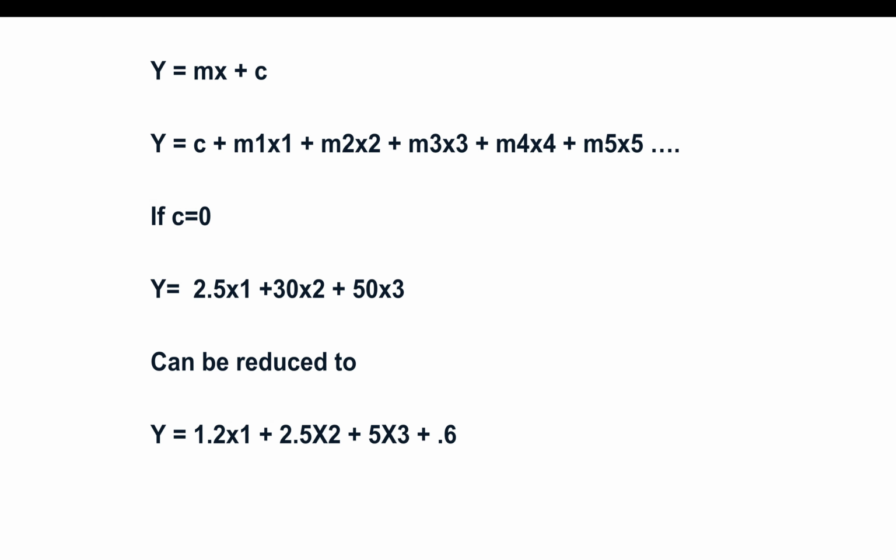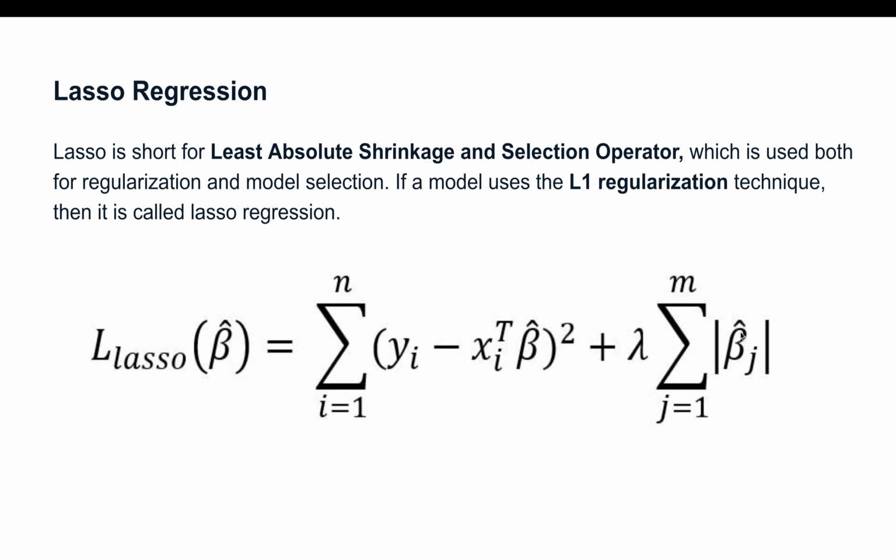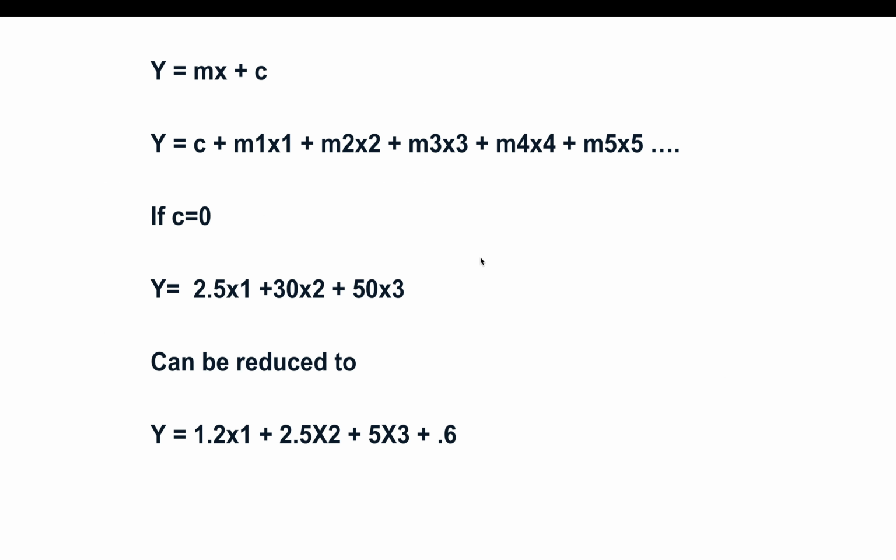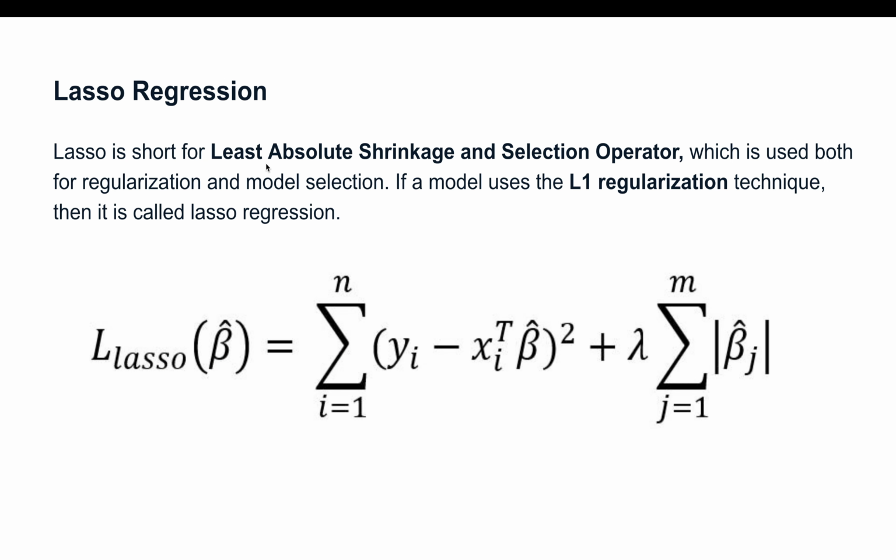Now if you see the equation with the modulus of beta j, in ridge we have the square of a number, and here you have a modulus of beta j. Let's say in y is equal to mx plus c, if there is any feature x which has a negligible amount of influence on your output, then the slope will be very less. The moment that is very less, and you do the modulus over here, the whole factor becomes very less.